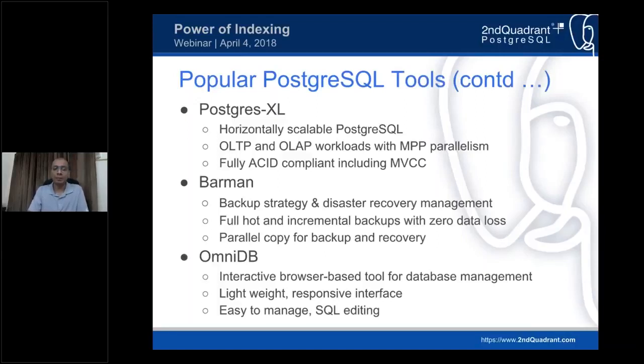OmniDB is a browser-based lightweight tool for interactive management of your database. It is very easy to manage. It is very intuitive. You can edit SQL. You can debug SQL. There's lots of features, and it's a very active project with a new release with new features coming out pretty much every month.